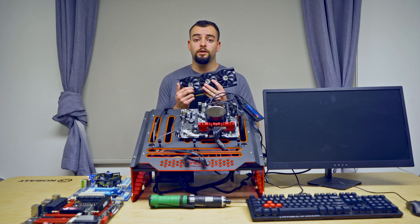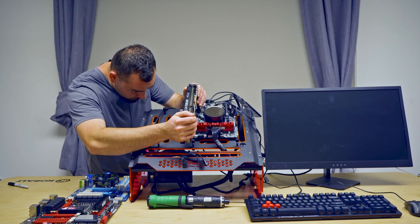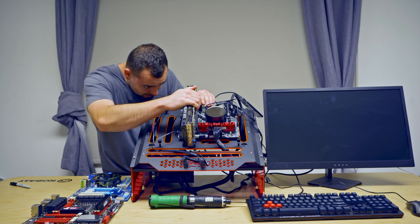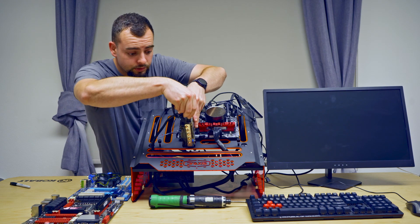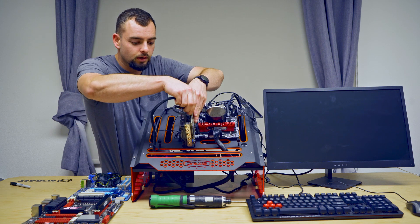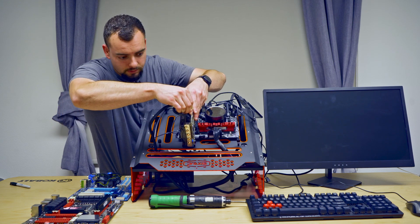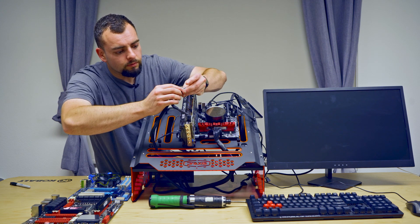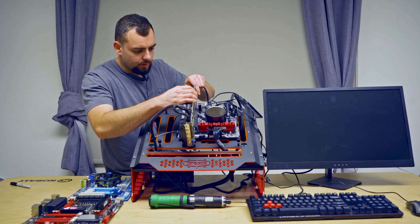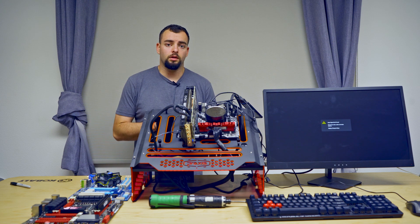We're going to put this 3070 in. The i3-10100F is a pretty good CPU for $100 — in Passmark it beats a lot of CPUs. Would I recommend it? Yes, if you're on a budget. Would I use it for video editing and streaming? Not really. It can do it, but it's not great. The good reason to buy this is it's cheaper and available, and you can upgrade later. At $100, the i3 can get you 1080p max settings, though there might be a slight bottleneck with the 3070. We'll start benchmarking now.